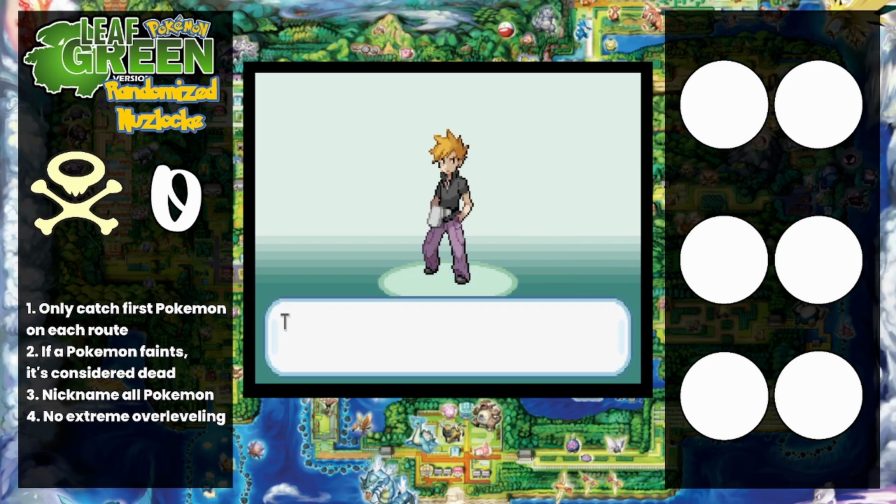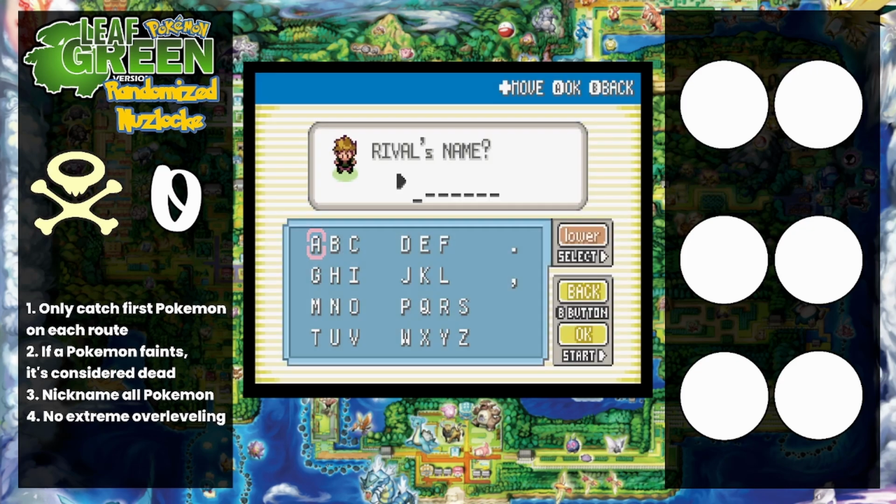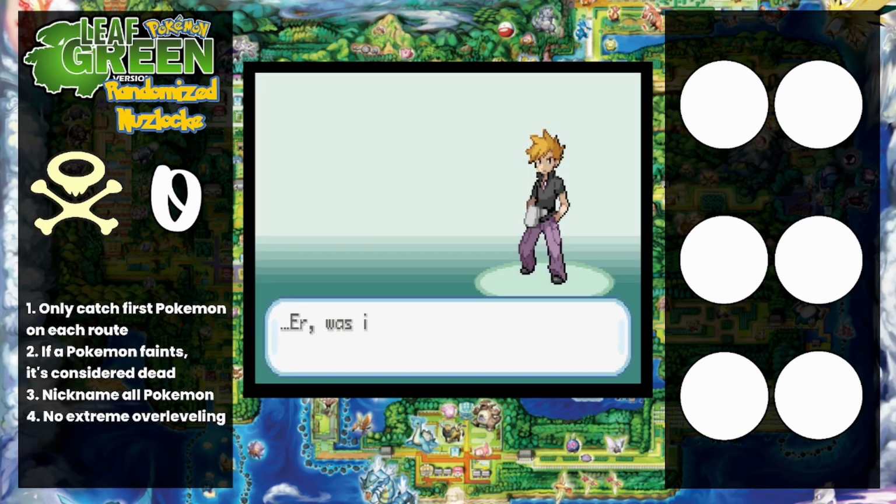And the third rule that everyone generally tends to follow is you must give a nickname to every Pokemon you catch, and this helps form a stronger bond. Now there is a 4th rule that we're playing with, and that's no extreme over leveling. It's just a friendly rule and is in no way important, as you'll likely see through this video and the others following.